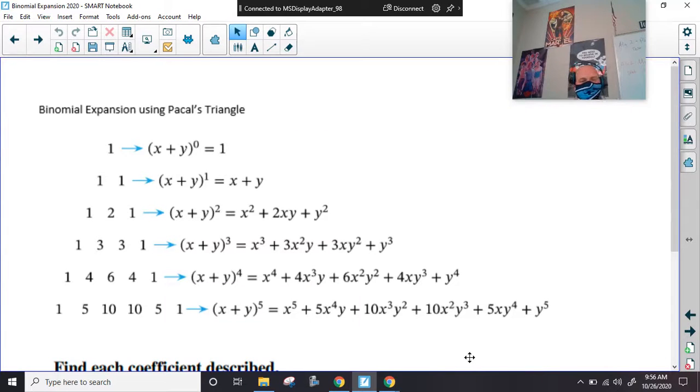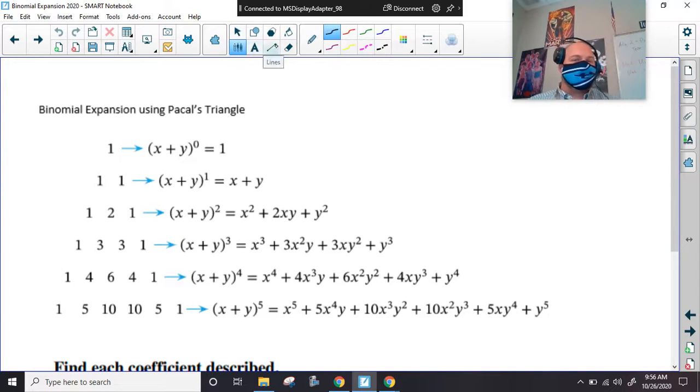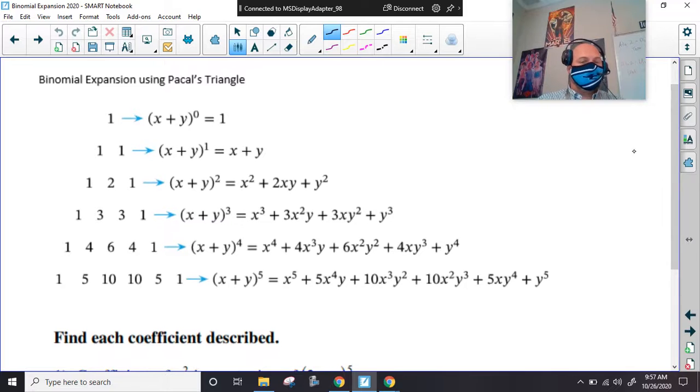Binomial expansion using Pascal's triangle. All right. Used to, I would make people expand stuff all the way out, and I don't really foresee a reason to do that right now. What we are going to do, and this is the graphic that I've found, and I really like it because it already kind of fills out stuff for you. Okay. And what I'm going to do is to show you how to do things in here.